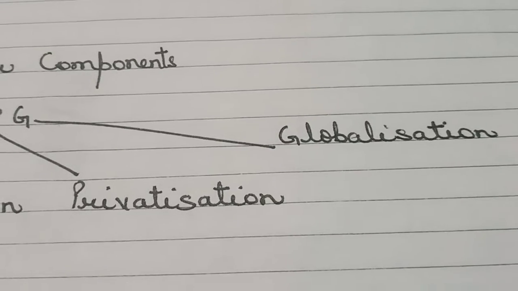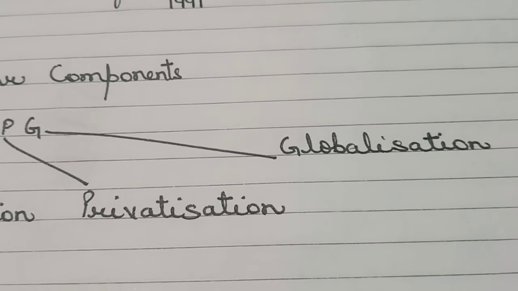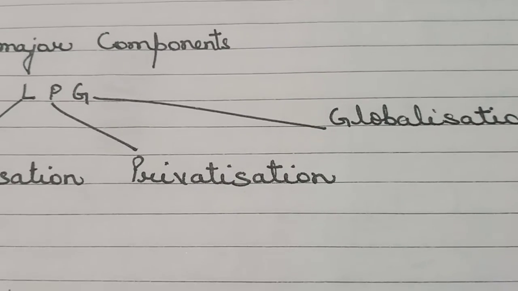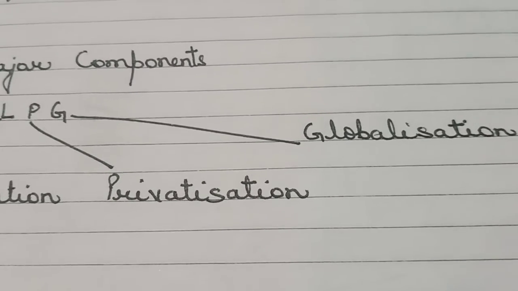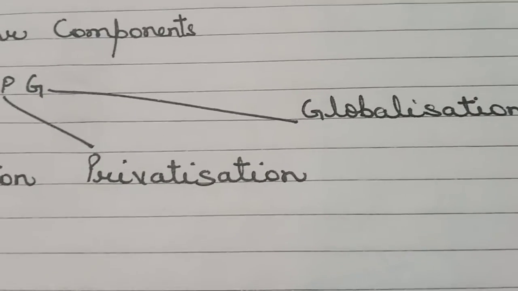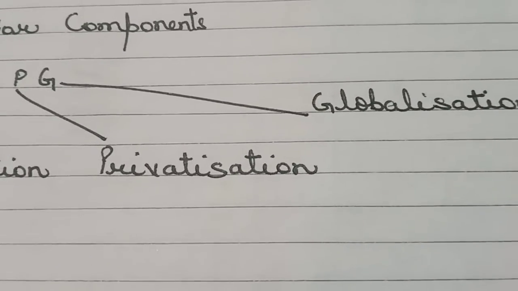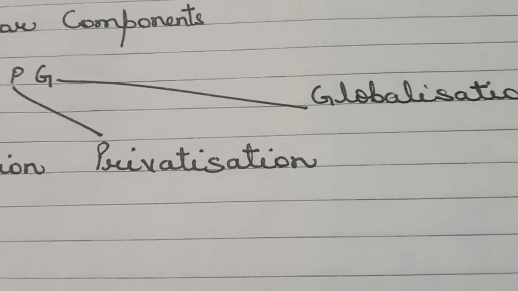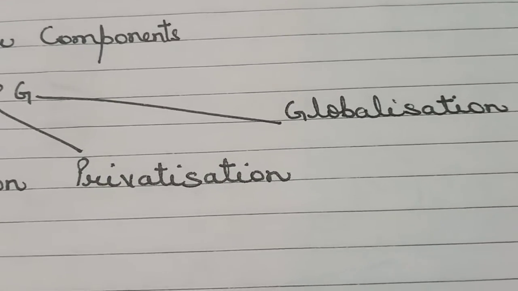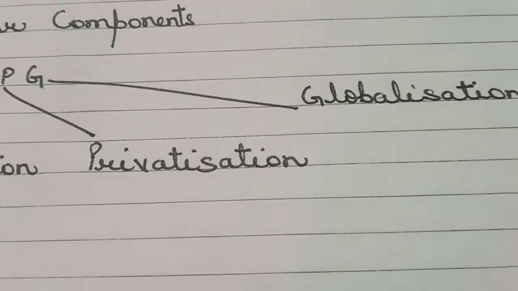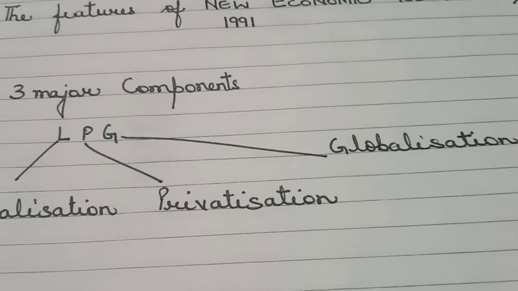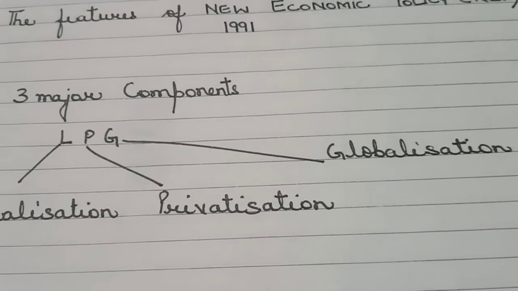Disinvestment of public sector means when a government disinvests, as in removal of investment, you withdraw your investment. So disinvestment of the public sector is the transfer of public sector enterprises to the private sector. The investment from the public sector was withdrawn. And there was a board set up which was BIFR. BIFR refers to Board of Industrial and Financial Reconstruction. Basically, this board was set up to revive or to close sick units.